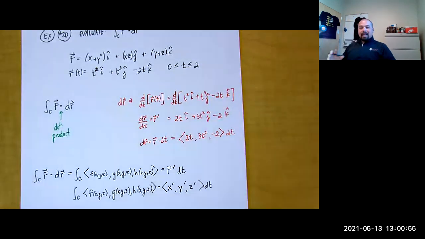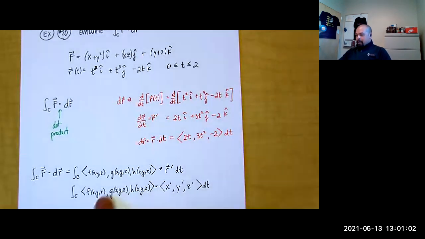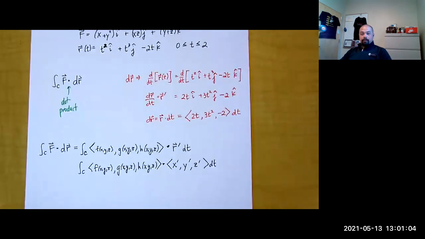Taking those x, y, z components from r, I know, kind of mixing notations here. So there's that dot product. We'll distribute and add through.